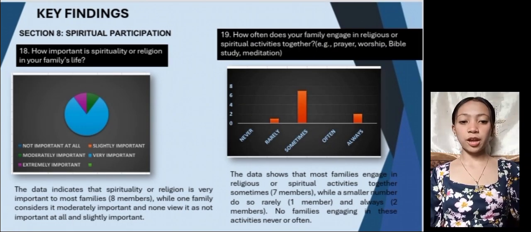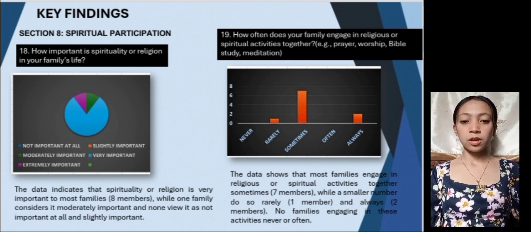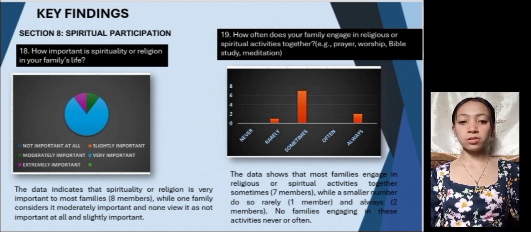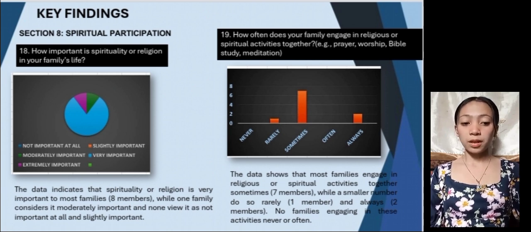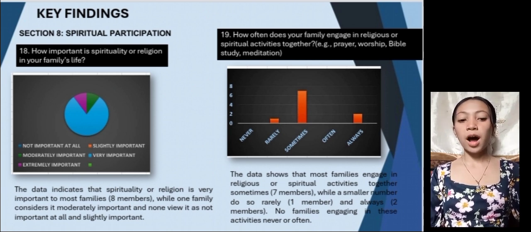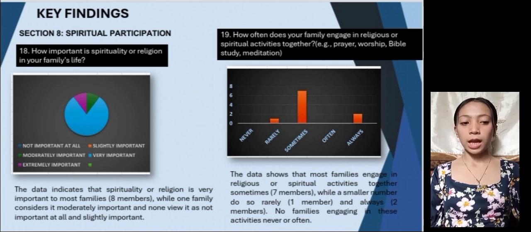Next is section 8, spiritual participation. In question number 18, how important is spirituality or religion in your family's life? Based on the survey that we gathered, the data indicates that spirituality or religion is very important to most families with 8%, while one family considered it moderately important and none view it as not important at all or slightly important.